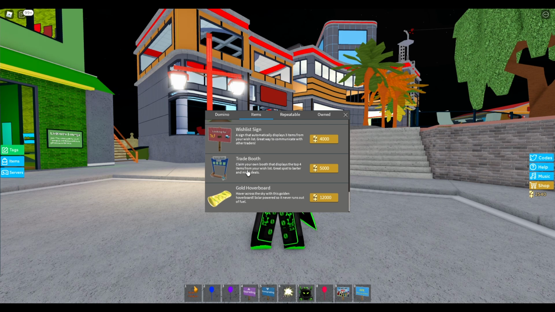The next item is the trade booth. Trade booth, 0 out of 10. Literally no one uses this. I don't even know anyone who uses this. It's pointless, 0 out of 10.